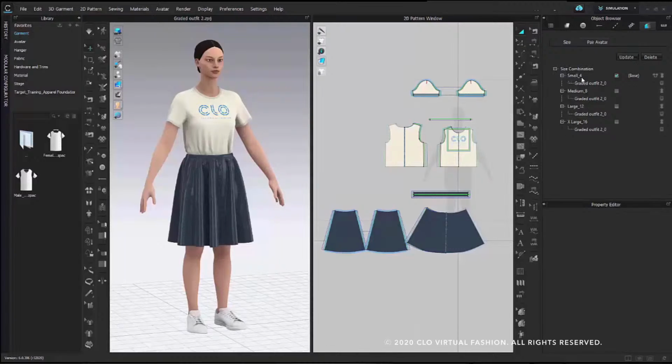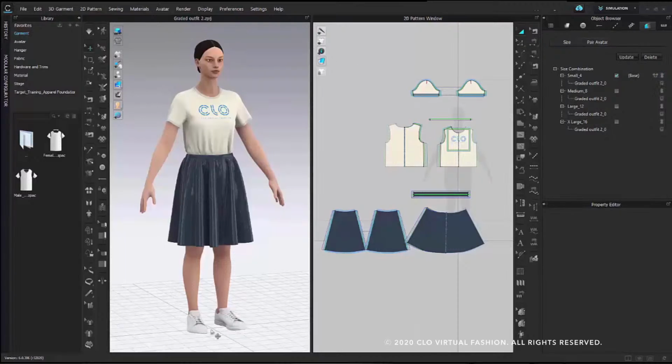I would like to draw your attention to how it's paired up with each size table. It is going to match up 1 to 1. So the first size of the shirt will be paired with the first size of the skirt. You can see this here. It says small 4, medium 8, and so on. This is how the pair avatar will work. If you have multiple size tables and you want your sizes to match up, they have to be in the same location on the list. The next important step is to pair the appropriate size avatar with each size.